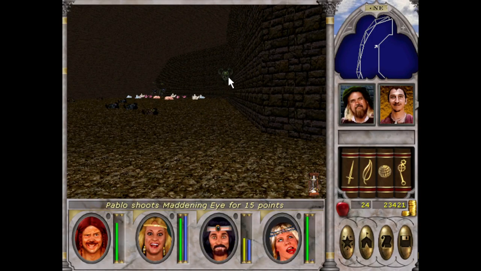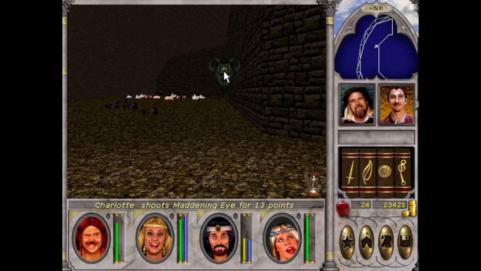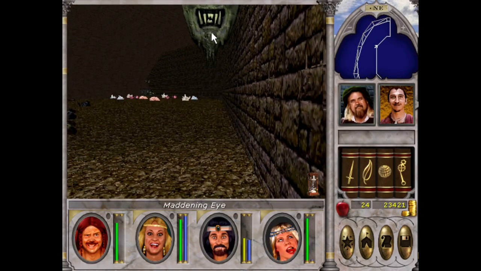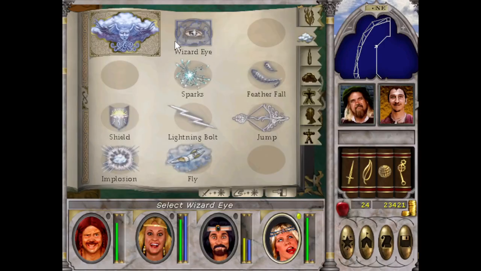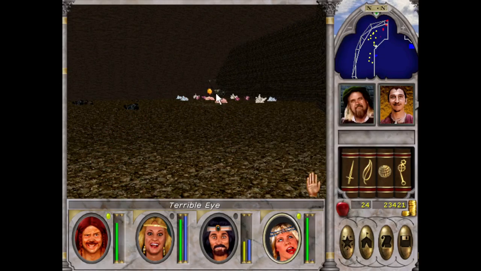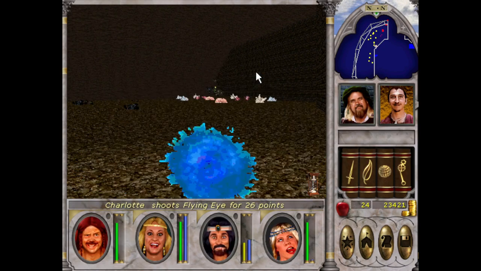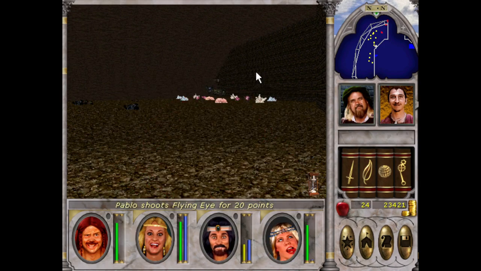Right, here we are. 1v4 handicap match. Alright, one more turn and we can melee. Nice. Alright, let's get Wizard Eye. So we've got, I think, 7 left. Of course, the flying eye is the target. Alright, let's go. What am I saying? I'm hoping there's a chest here.